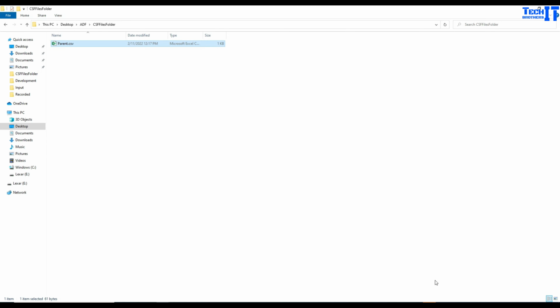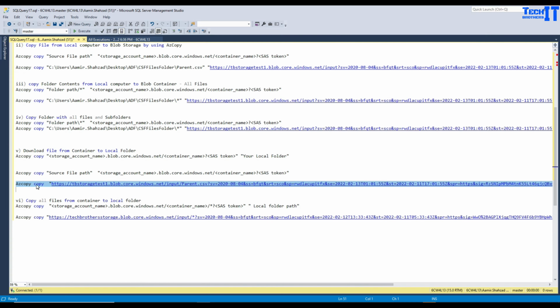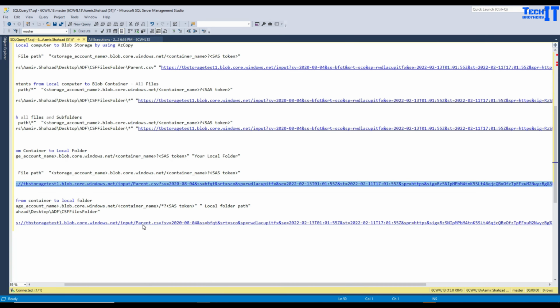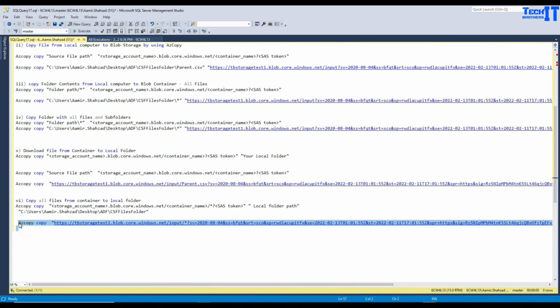Now if I would like to download all the files, not a big deal, same script, we will just make some small changes. So here I just copied this command that we used for one file, and instead of providing the name of the file, here I'm going to go with the asterisk. So once I do the asterisk, it's going to go ahead and get me all those files.